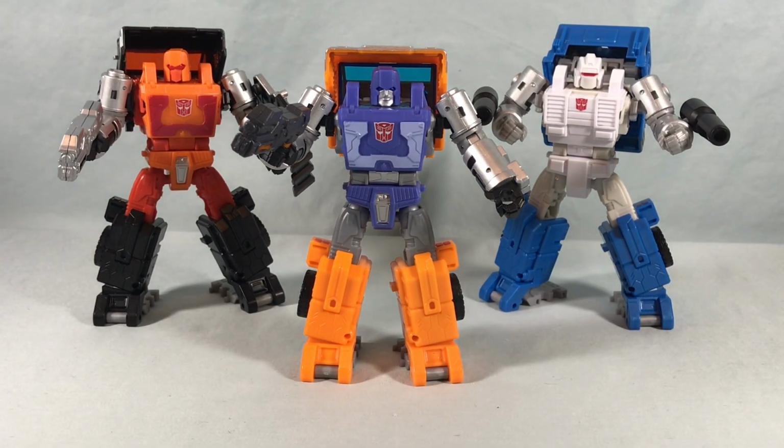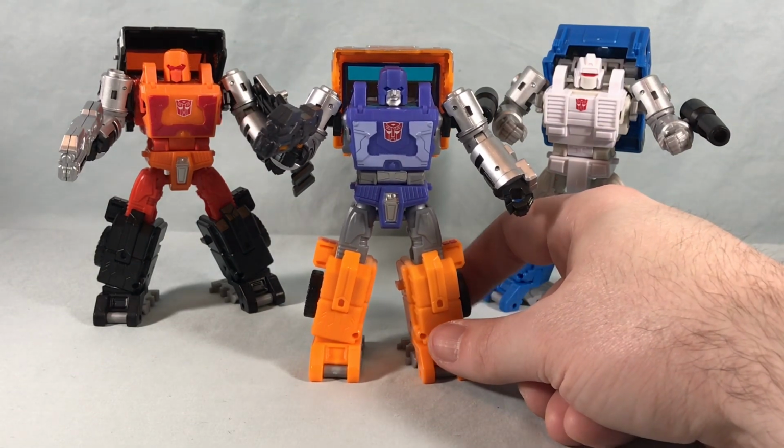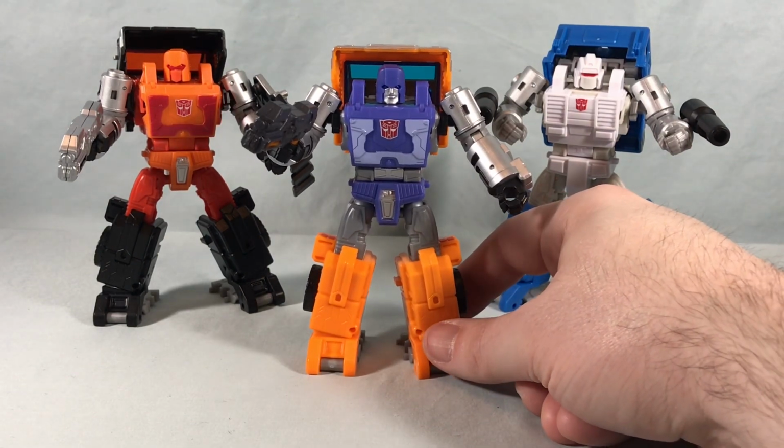I understand it's not the best figure, but it's just one that really makes me happy, and I'm really happy that, you know, this little guy finally got some love. And it's a fun little figure. I really like it quite a bit. And so he just snuck on the list to grab the number 10 spot.